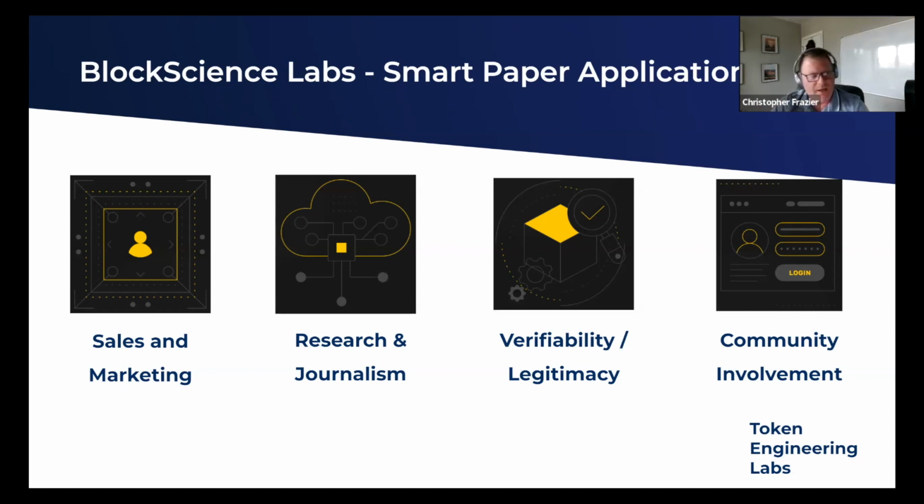So if you have your academic project and it has a system model that you want to be able to publish and have people play around with, this is a great way of doing it to give people a deeper understanding of your research. And with journalism, there's lots of journalism articles that have diagrams. They may be quoting some data. If that had some interactive element, that could really help share that story at a deeper level with the audience consuming that. And all this leads to a greater verifiability and legitimacy of your project.